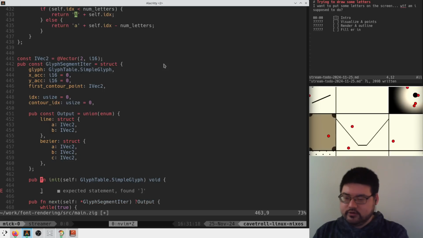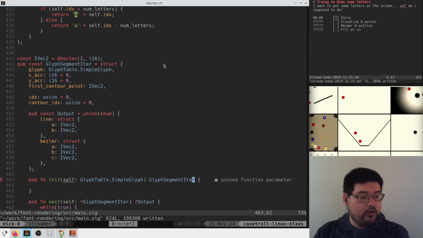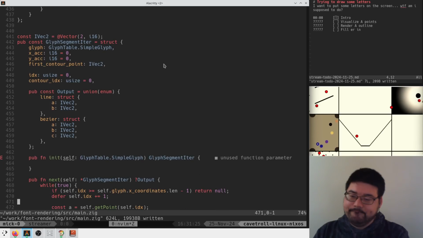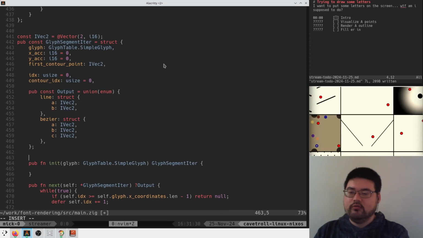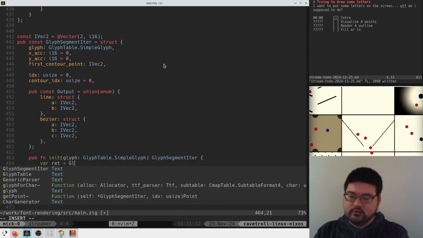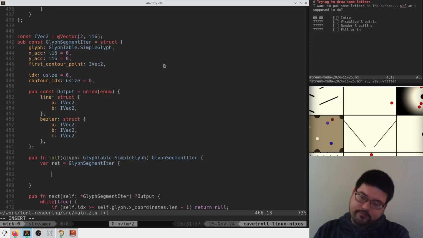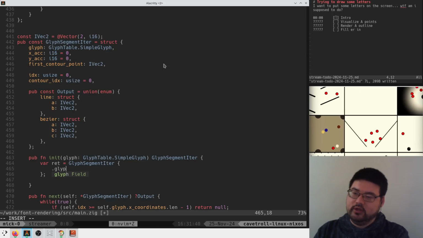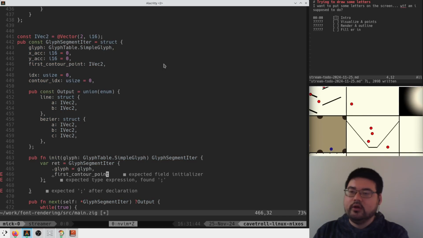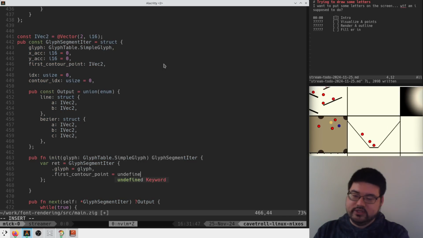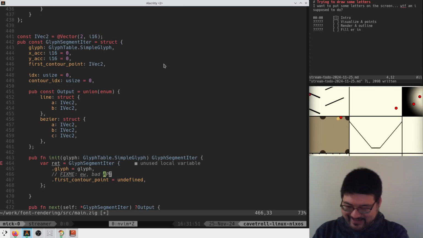Okay, so this is gonna be the glyph here. Var ret is equal to glyph segment iter with glyph is equal to glyph, and then we need to find first contour point, and we'll just set this to undefined, and we'll say ew, bad API.